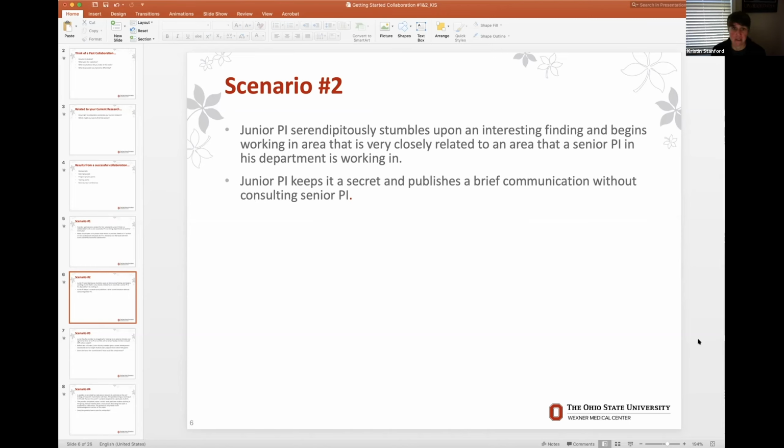I agree with you. I don't think they needed to consult with the senior PI, but it might help them in the long run to use that PI as a consultant on something in the future, if they're going to submit a grant on that. Any other thoughts? I think intent is important, because you don't want to burn a bridge to someone that has done a lot for you as a junior PI. Knowing that that's a valuable relationship, and trust is important.